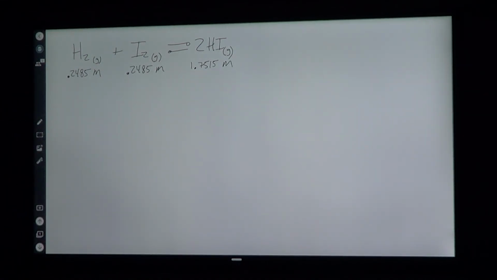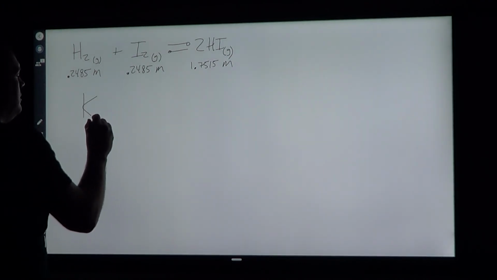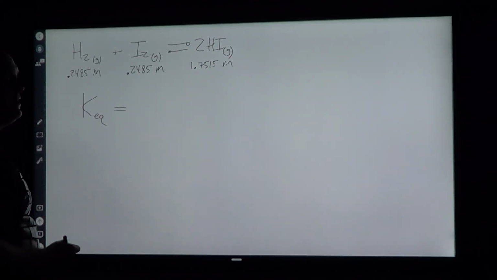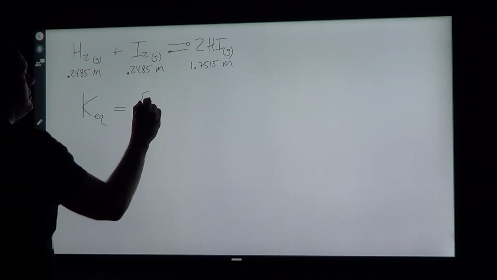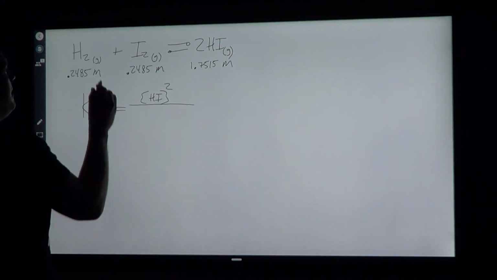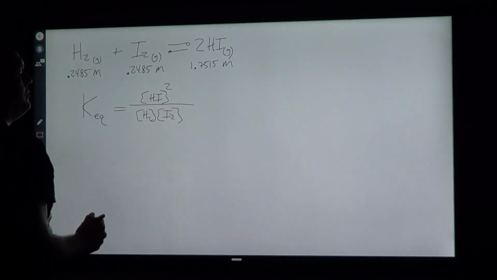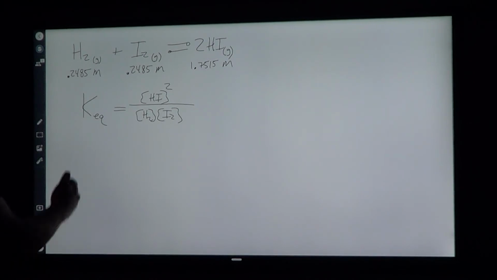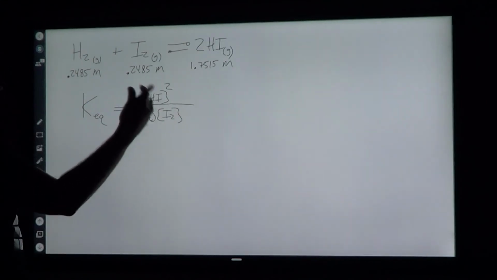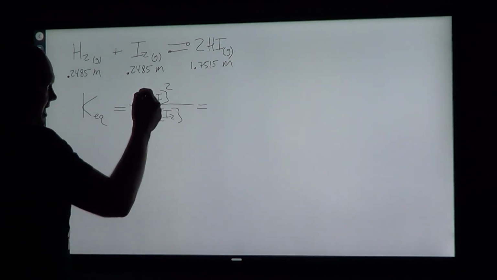So you first have to build your equation for the equilibrium constant based off of our chemical equation. Just like before, it's the products raised to their coefficients divided by the reactants raised to their coefficients. But because these are ones, you don't have to worry about it. And from there, because those three are equilibrium concentrations, you can just plug them in for the correct substance.